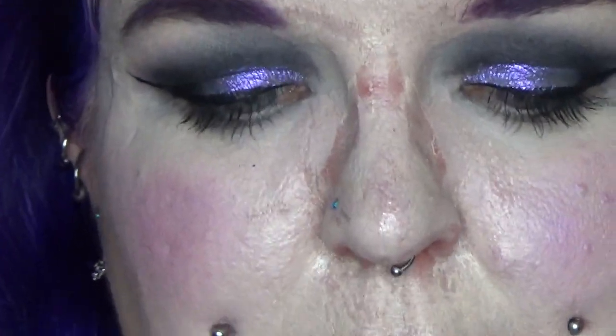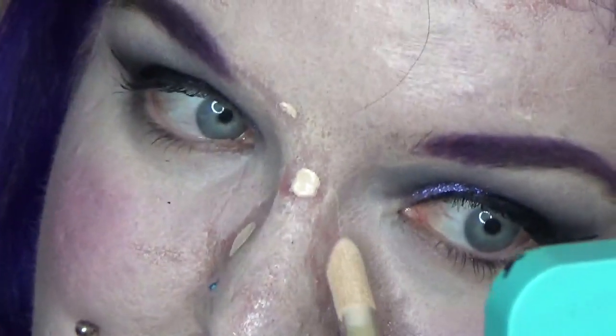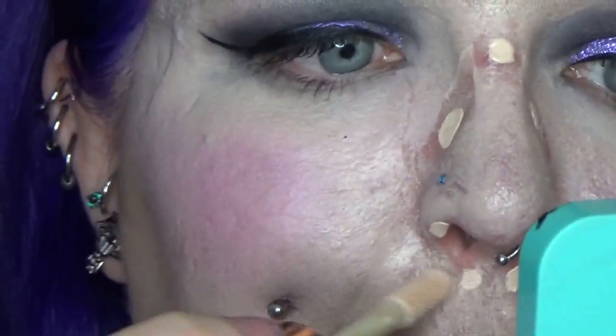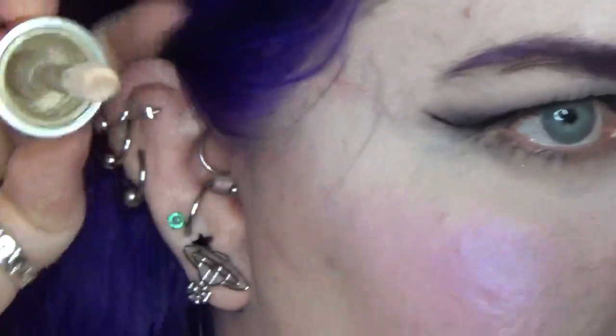Oh, I forgot about the smell. Interesting fact about the smell while I'm doing this. I did go into Boots in Braehead, if anybody's familiar with Glasgow, and unfortunately they only have a very small Urban Decay stand, and they did not have this, so I couldn't go sniffing it. But I asked my mum, and my mum thinks it smells funny too. I feel like it smells kind of chemically. She feels like it smells like clay.